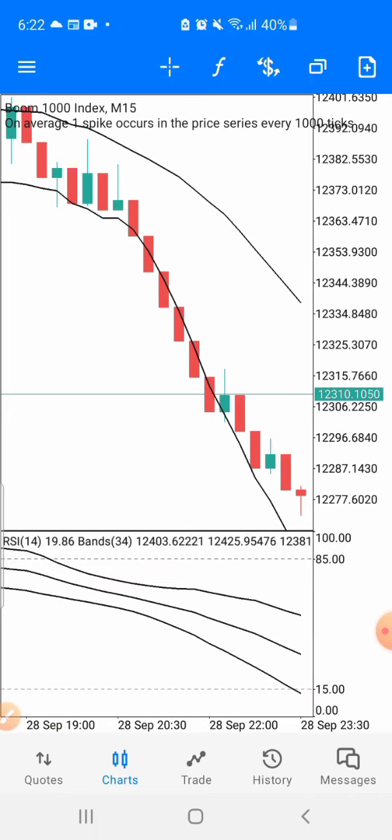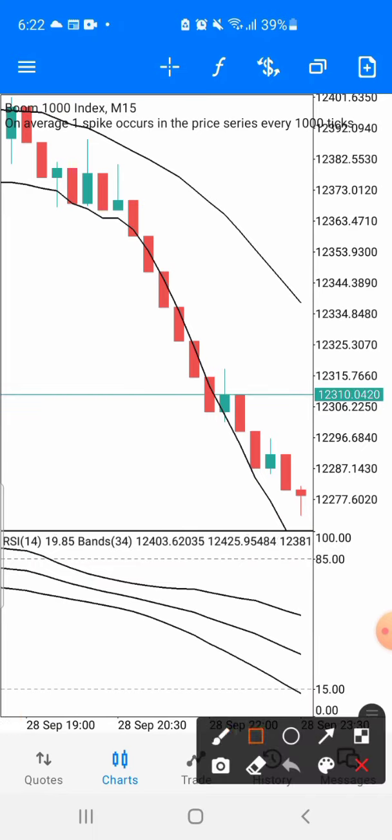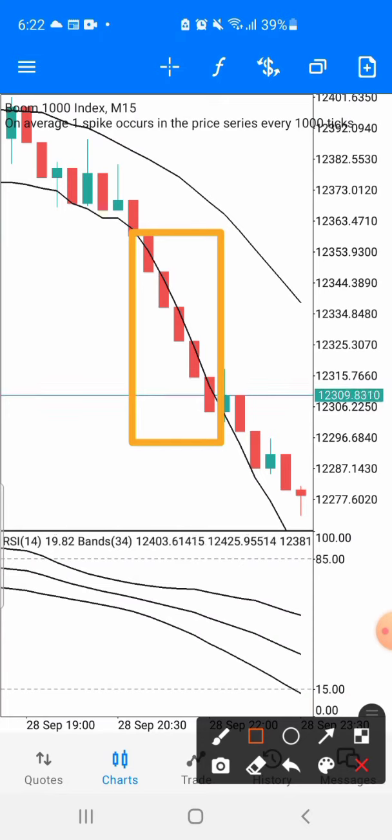Is it a bullish candle or a bearish candle? So if you look at the candlestick formation right here, all the candlesticks here are bearish. So you don't just jump in because it closes. You don't just jump in because you zoomed out to see the overbought and oversold. You still need to wait for the next bullish candle to form to show you a sign that we are going to be buying. So look at this one right here.